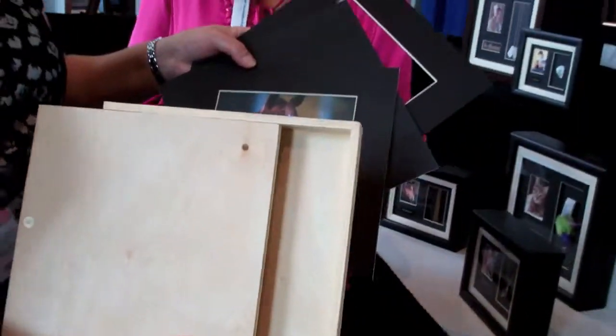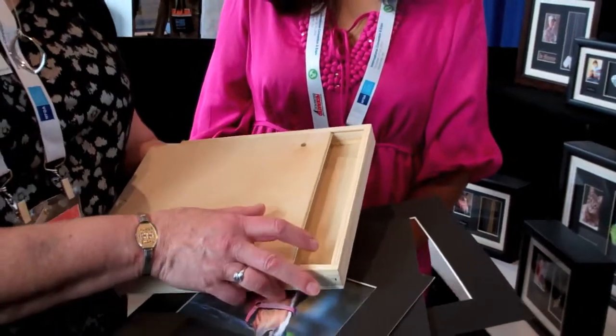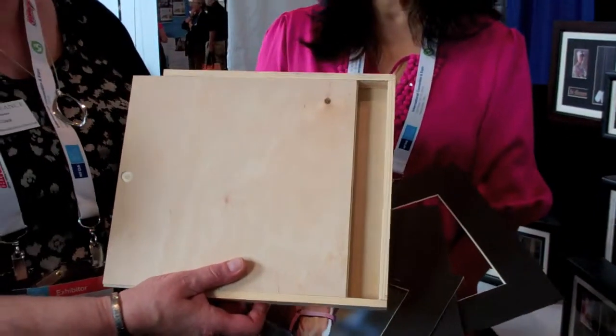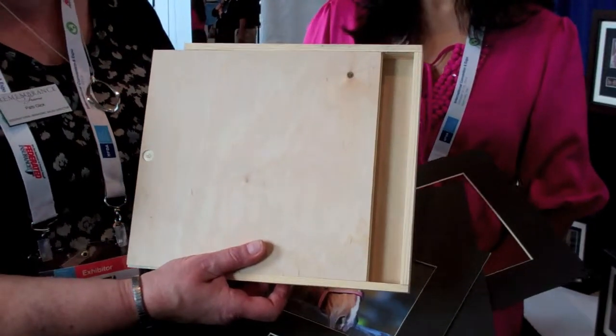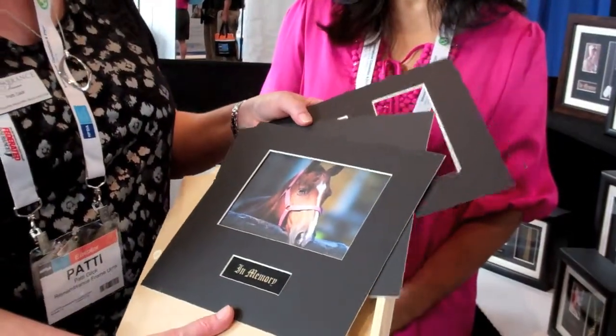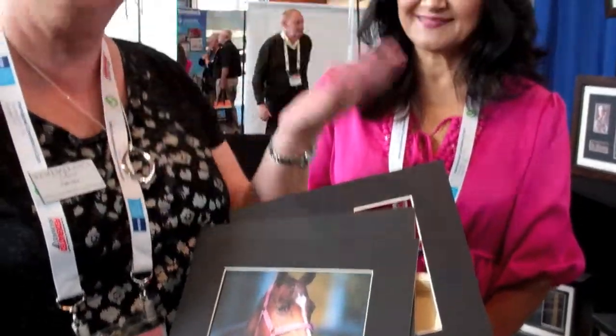Each of the small, medium, and large comes with a pine box, and that's where we actually store the cremated remains. Or if somebody prefers to store memorabilia — like a passport, other important papers, or letters from mom — they can do that. Even some people who have funerals may want a memory box as well. They come with three different matte layouts because people have different pictures. Each month, if people want to change out the picture in the front, it's interchangeable — so they are really a living memorial.